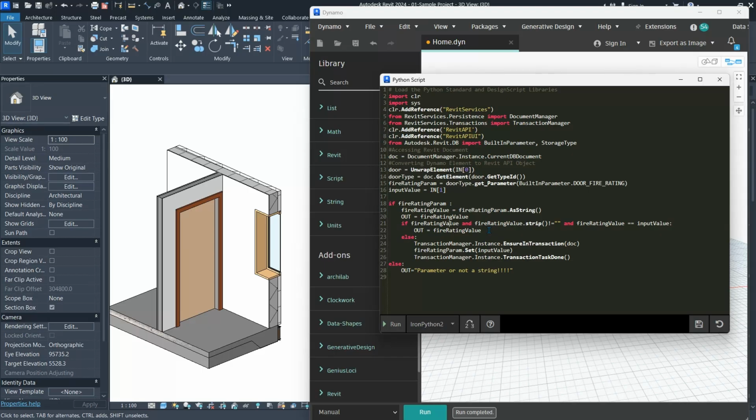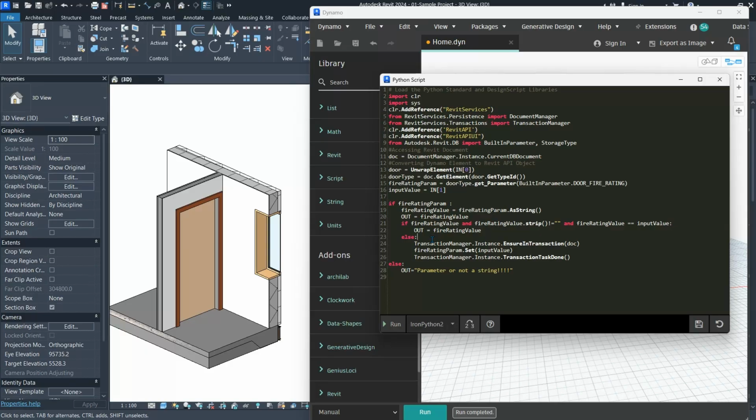Does it already match the input? All three conditions will be checked here. If all three are true, we do not need to update anything. The value is already correct. We simply return the output. This is useful for logging, confirming that no change was needed.